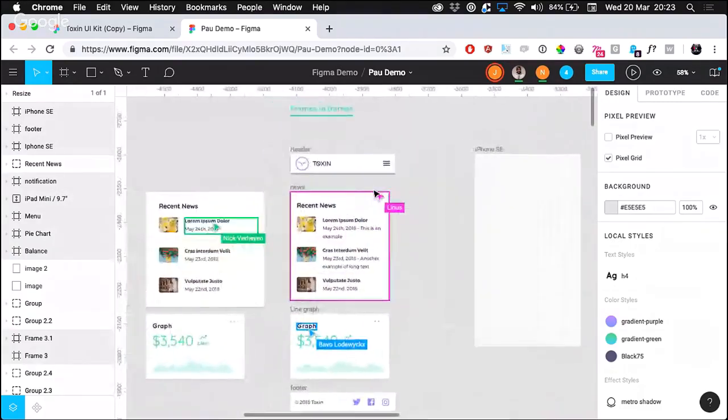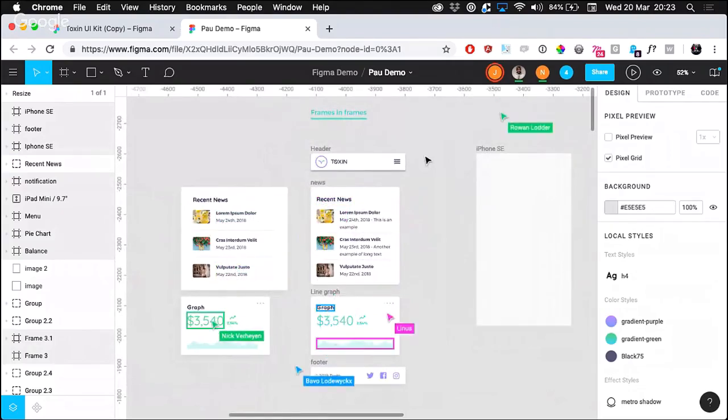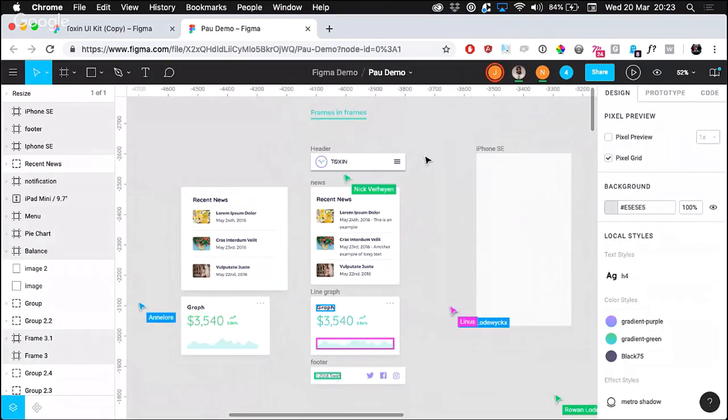So, what I want to show first in the demo is the difference between frames and artboards. In Sketch you use artboards. In Figma they're called frames. And one really nice thing in Figma is that you can nest your artboards, so you can nest frames.